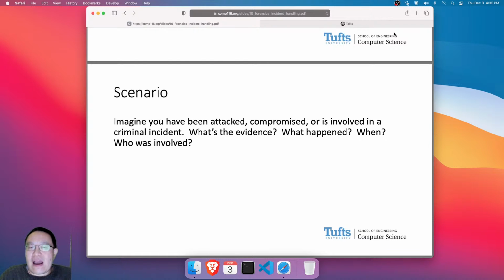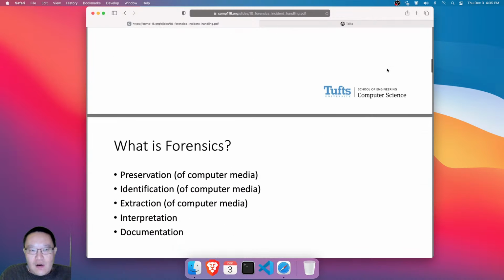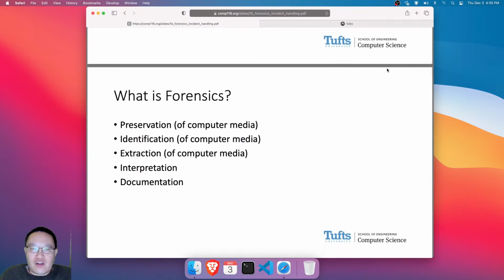Who, what, when, where, how? Like the W's. The definition of forensics, from what I have gathered over the years, boils down to 5 items: the preservation of computer media, the identification of computer media or the evidence, the extraction of computer media or evidence, the interpretation of all the findings, and documentation, which can be used in the court of law.